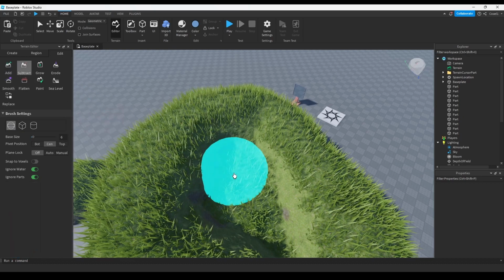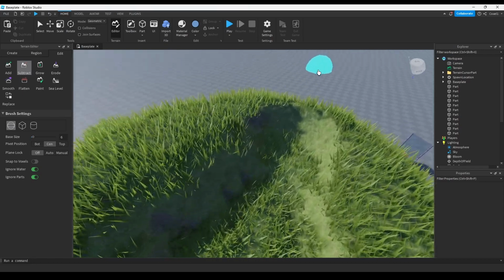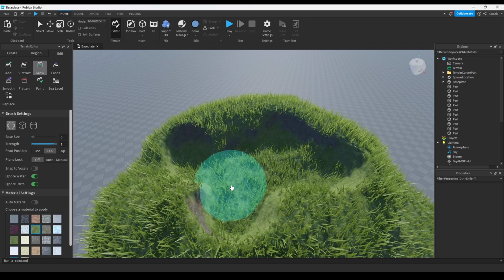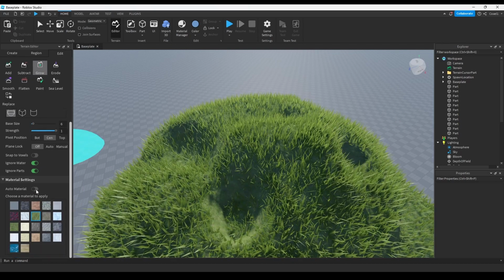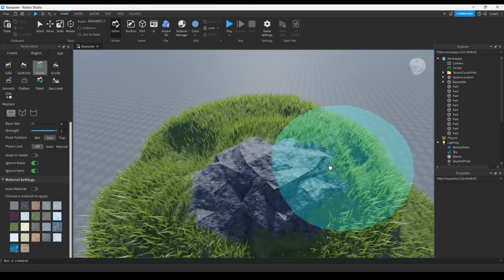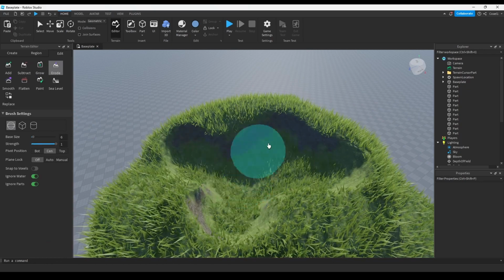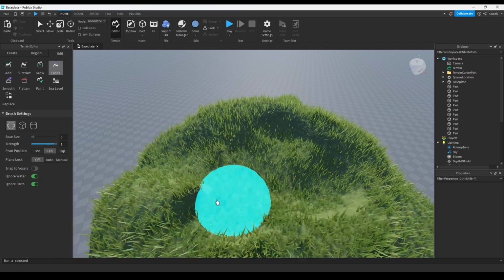What you can do is use the subtract tool. If you want to subtract something, like let's cut this part out, then we have a lot more of a ditch here. This will just subtract a little circle of it. Then you can use the grow tool here, where it will grow you a section like that. And with all these you can choose what material you want. So if I was to make this rock, you could grow some rock formation on the top, or you can use erode, which will erode what you've done. Instead of subtracting, it'll make it a lot smoother to erode.